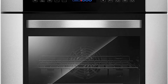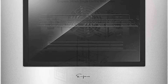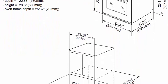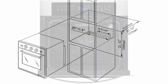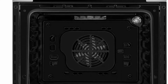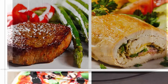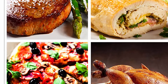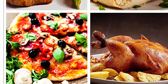Top 8: Empava 24, 10 Cooking Functions with Rotisserie, Electric LED Digital Display, Touch Control, Built-in Convection Single Wall Oven. The Empava 24-inch Single Wall Electric Oven is ideal for family meals and more serious cooking. It features 10 cooking styles, 2-layer tempered glass, a forced cooling exhaust system, and an easy-clean enamel inner tank.